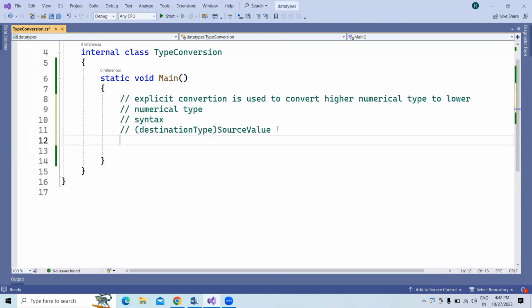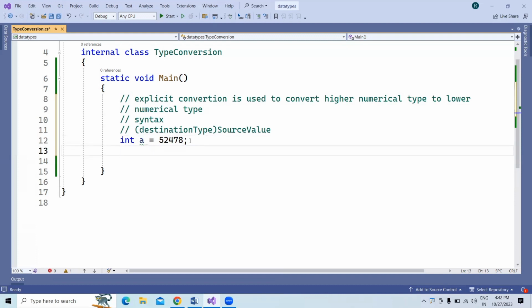Here I will declare a variable with int and store some data here. Yes, I can store this number in the a variable because int can store up to 4 bytes.